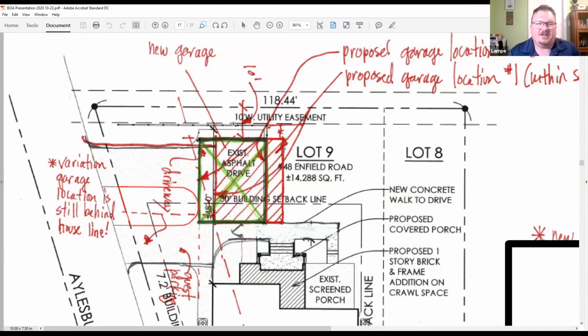From the face of the side of the garage to the utility easement, it is 5 feet. There's 5 feet of space. You could shift it, I would say 4 feet at least, just to give us a little bit of a fudge factor. Is there any reason why it is placed where it's placed from the house, if it can't just be pushed back?